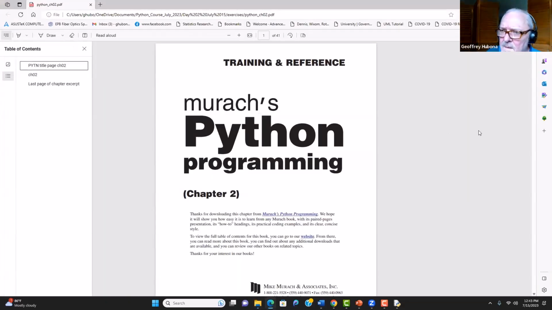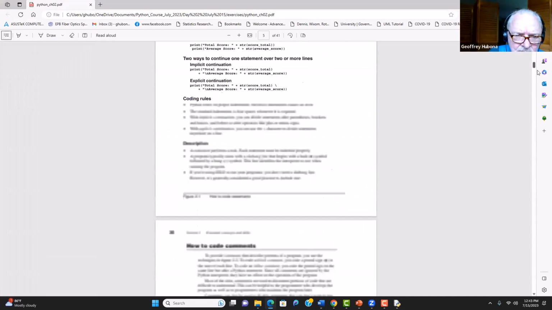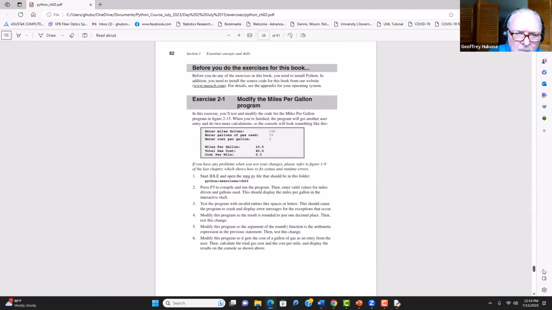Now, near the end of this, he poses this exercise, which asks you to add some functionality to the miles per gallon program.